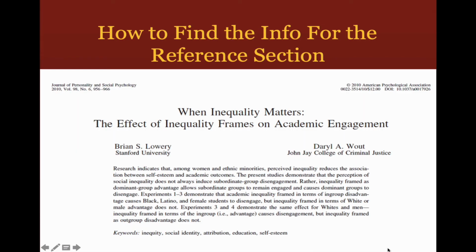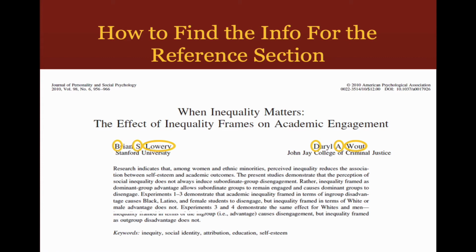Now, it might be tricky at times to be able to find all the information that you need to report. So I'm going to show you where to find most of this information. It will vary a little bit between journals, but almost all the journals are going to have the key information on the very first page of the article. So this is the published version of this article. So I'll help you find the information that you need to report.